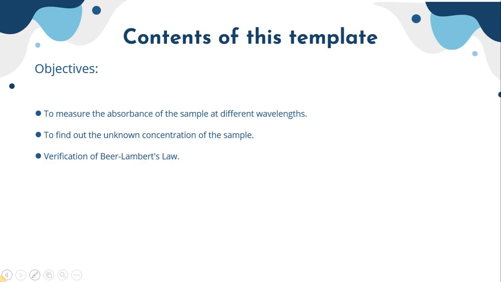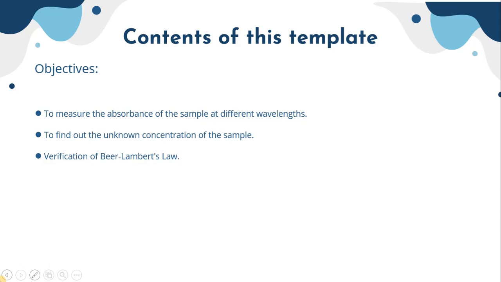So this instrument, the spectrophotometer, lets us know the absorbance of a substance. A substance can have the property to absorb an amount of light when light passes through it, at a given wavelength of light. Because of that property, we can then know the concentration of that sample, given a specific substance or a specific chemical.